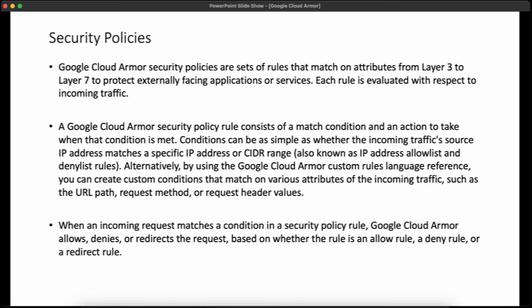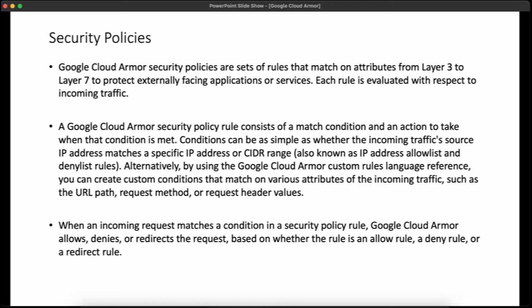You can match the attributes of the incoming traffic, maybe URL path, request method, request header values, request parameters, query strings, all sorts of stuff you can match, and based on that you can take the action whether to allow or deny.